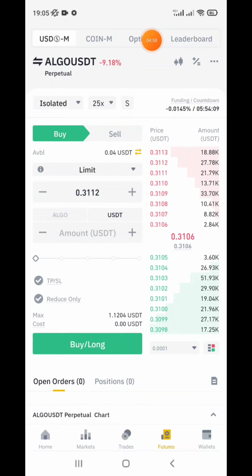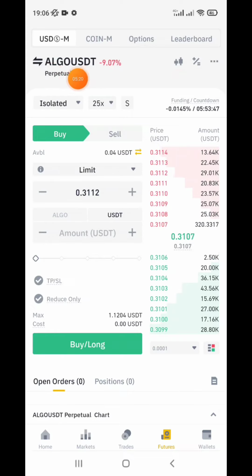Okay, so let's go on to some things we need to know in the futures interface. One, USD margin. This USD margin you are seeing here means we are trading against USDT. Anything you see here will be against USDT. This is AGO against USDT, perpetual.